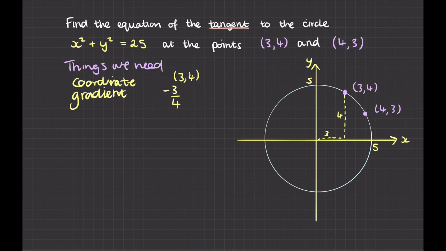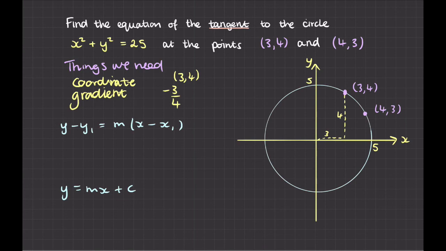Right, I've got those two bits of information. Great. Now I need to put them into the equation for a straight line. Now there's two options you've got here. If you want to do it all in one go straight away, you can use this one: y minus y1 equals m(x minus x1). Okay, so if you remember, the y1 and the x1 are those values there, and you just substitute it in. Or we could substitute it into y equals mx plus c, and then we'd have to work out what our plus c was, and then we would then go back and rewrite it. So you can pick either way. I can show you both ways if you want.